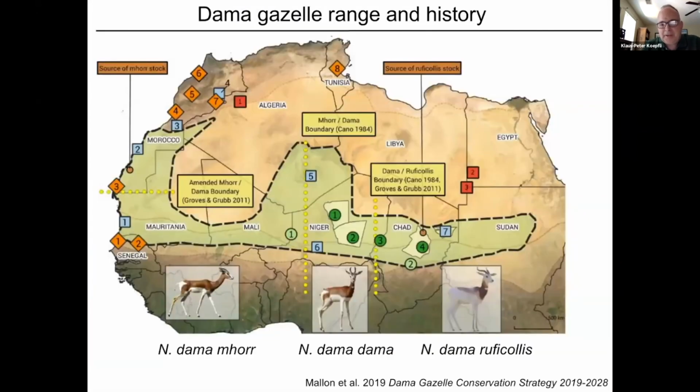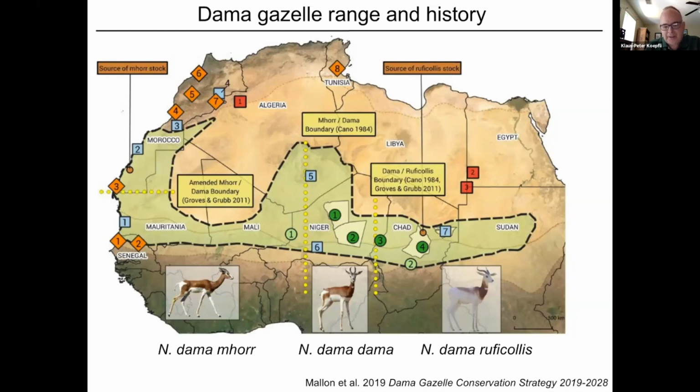I don't have to talk about the history of the dama gazelle because Teresa and Sonia and Rathak did a very nice job of already presenting the perils that face this species. It is amazing that 95% of the population is found in captive populations. And Teresa and Sonia's talk gave a really nice overview of how the Mahor subspecies were brought into captivity.